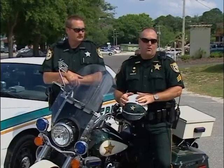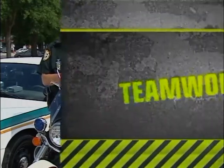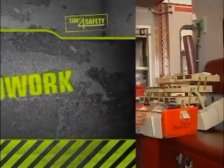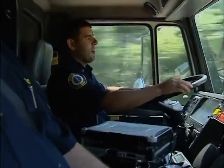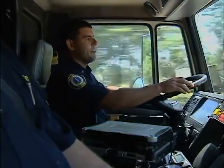Very important to work with all the responders to the crash, as a team effort. They need us at times and we need them at times, and it's just a give and take. So everybody works together. I'm more or less just a piece of the puzzle that has to work together to form a cohesive unit. Each part of it has a job to do, a specific task, and any break in those links makes it where you can't deliver effective customer service, patient care, mitigation of incidents.